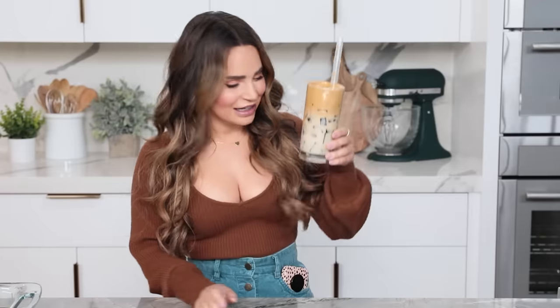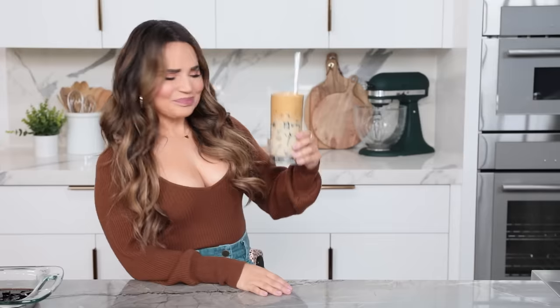I don't know. This recipe has me so conflicted because I love the taste. The texture is just not for me. I've never had jelly in my coffees. I've had boba, which is just so different. I thought it would be similar, but it's too soft.